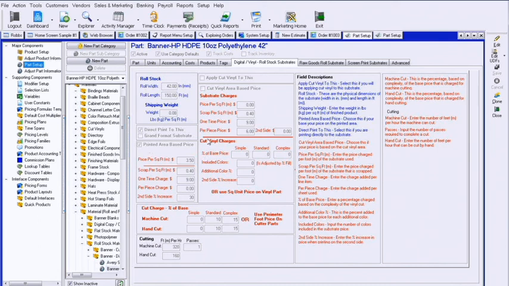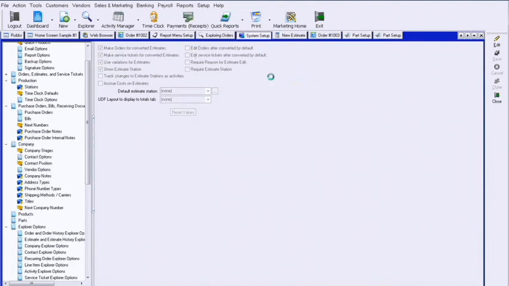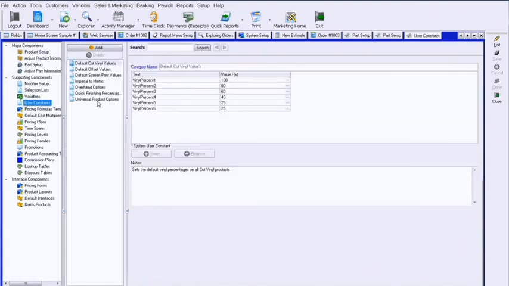Okay, good question. There's different things. You have your default of area-based or cost-based in the system. This checkbox, you're right, is not required if you're going to set those default as area-based for all products. However, you can set up products differently by different part, meaning I want this 42-inch to default to area-based pricing and I want another one to default to cost-based pricing. That is possible. But when we were going through pricing setup, we were talking about the user constants, setting those defaults as area-based or cost-based pricing.